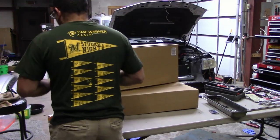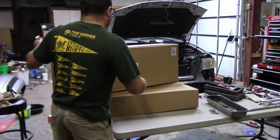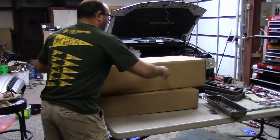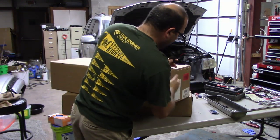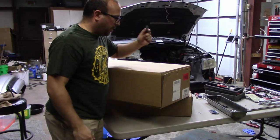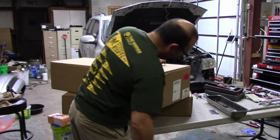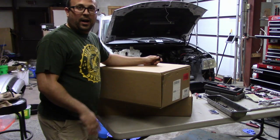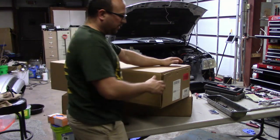Now, on to the good stuff. Which I guess the good stuff is really budget stuff, but what I did was I wanted headers and a Wi-Fi. So, I jumped on Amazon, and Amazon Prime, I got these PaceSetter pieces, and it's funny because they shipped from PaceSetter to Amazon, and then to me, all within 2 days. So I can't even imagine how much Amazon paid to ship these. But let's open up these boxes and see what this stuff looks like.